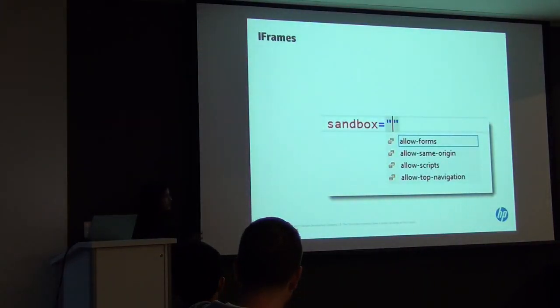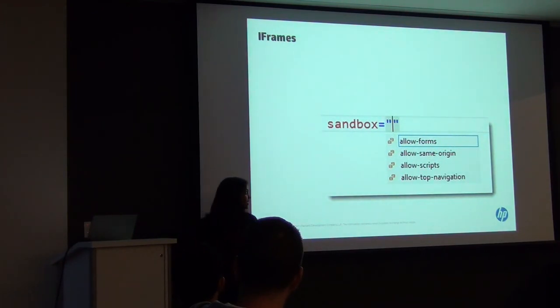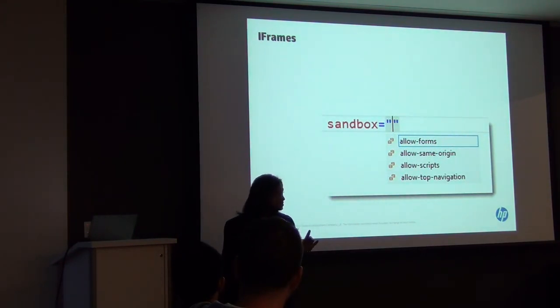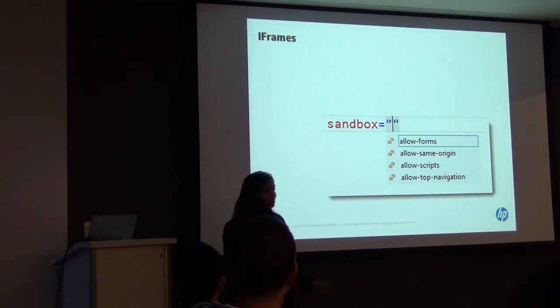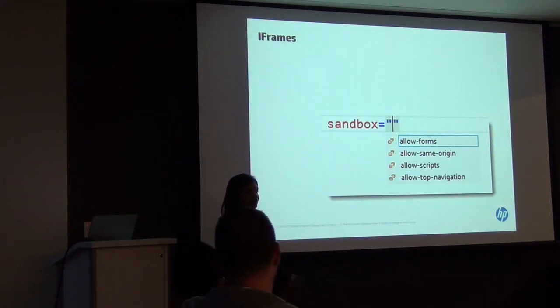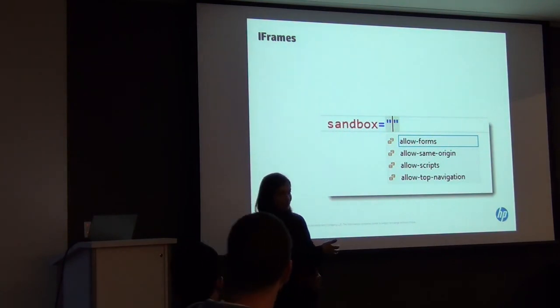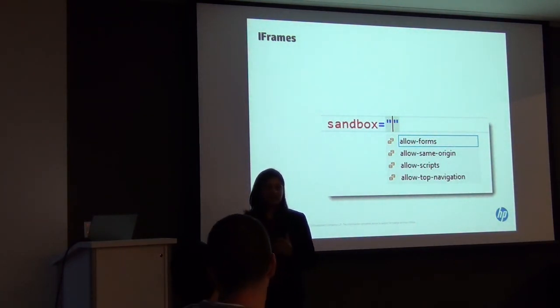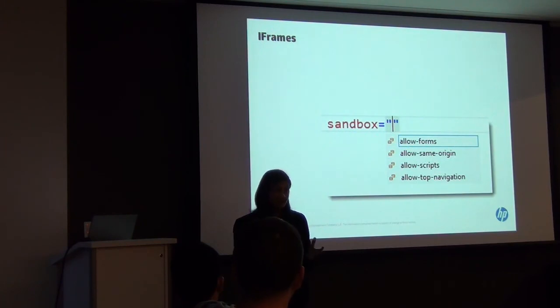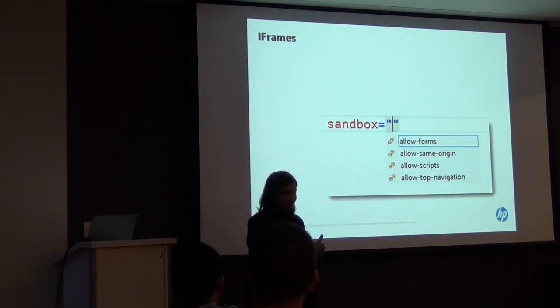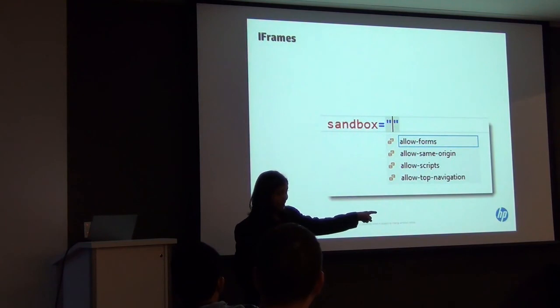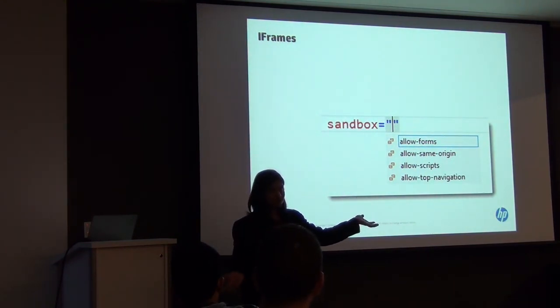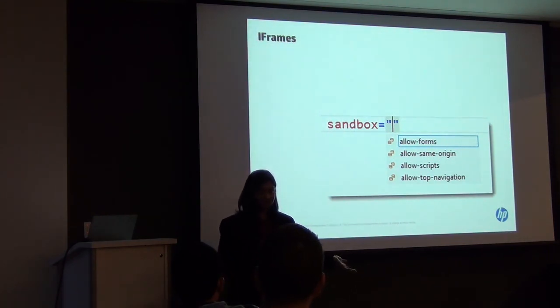This attribute takes one of four values: allow-forms, allow-same-origin, allow-scripts, allow-top-navigation. And if you do not choose one of these values, the page that you are trying to load in the iframe would not have the ability to perform any of these actions. So correlate that with the JavaScript frame busting solution. If your page that you are trying to load in the iframe is not allowed to execute JavaScript, how is the JavaScript frame busting logic going to execute?